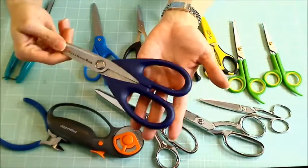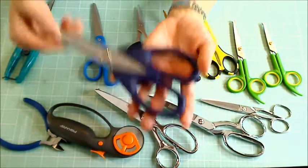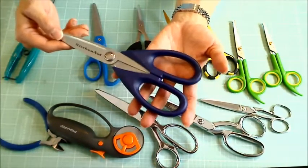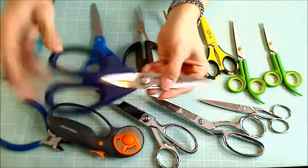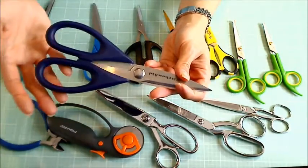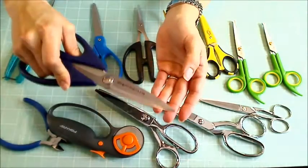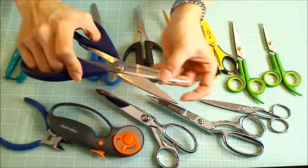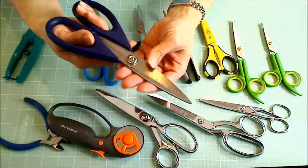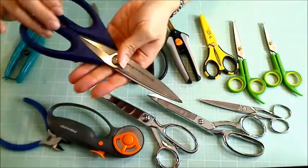This first one is just a plain KitchenAid scissors that I think I might have picked up at the grocery store. Prior to this, I had one that I had picked up at IKEA. I usually get very inexpensive but heavy-duty utility scissors. I use them to open up Happy Mail packages, anything that might have duct tape, plastic clamshell packaging. I used to use these also to cut my rubber stamps. Don't really care that much about maintaining them because they're very inexpensive and easy to replace. In fact, this one has a crack on it right here, so I'll be replacing these fairly soon, I think.